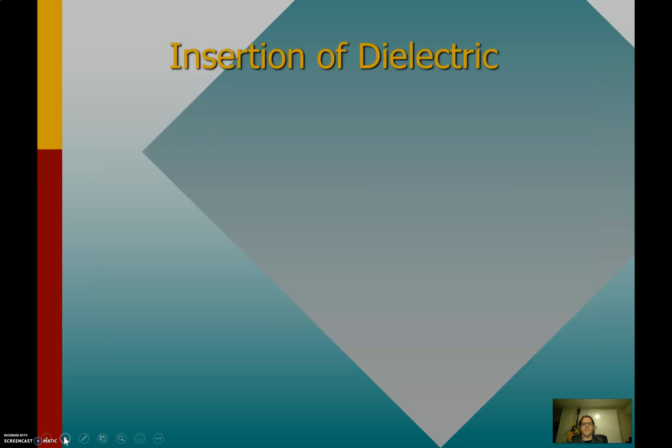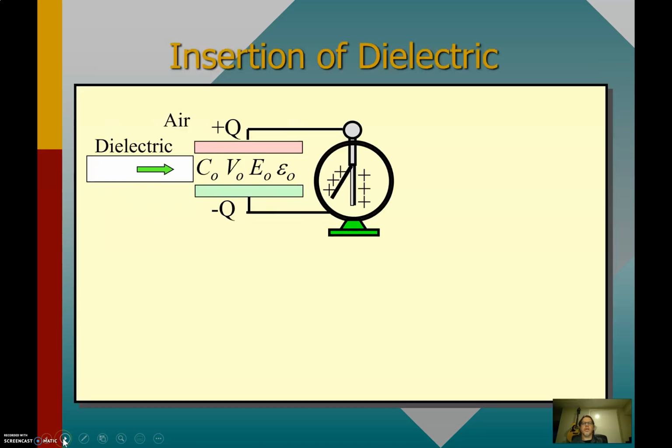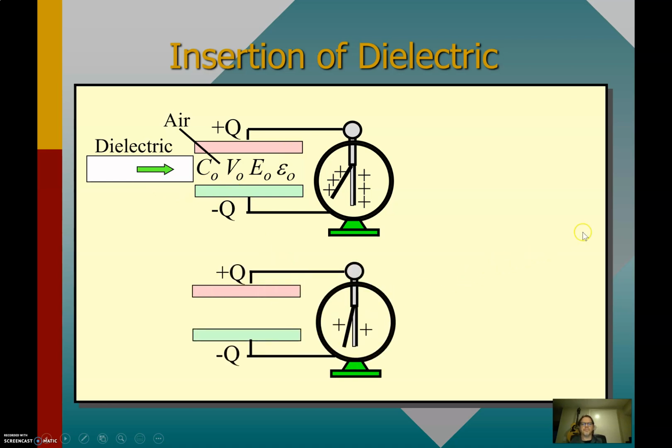Okay. Alrighty. So insertion of a dielectric. Well, there's your dielectric, guys. You've got a charge already there. You notice this is positive, and positive repels. So that's why it's doing that. And they've got the negative on the outside over here. What's going to happen to all this stuff as soon as you put a dielectric in between there? What's going to happen?